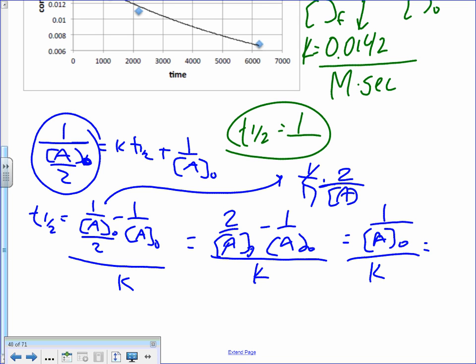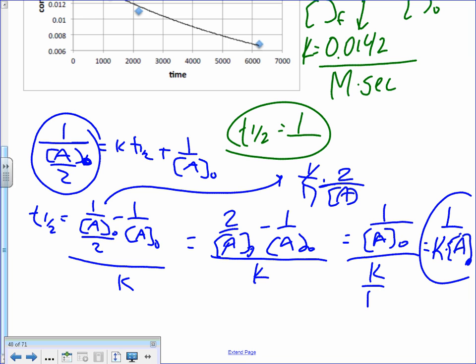k divided by A. Remember, this is k over 1 because it's in the denominator. So then tell me, k over A. 1 over k times A, or k times the initial concentration. This is the half-life formula. If you had to derive it yourself, you definitely can. It takes a minute, but if you want to memorize it, you have to do it on your own time because it's not in the reference sheet at all. So that's on you.